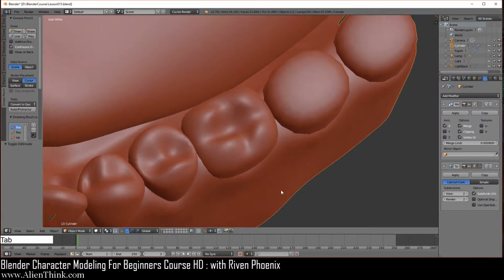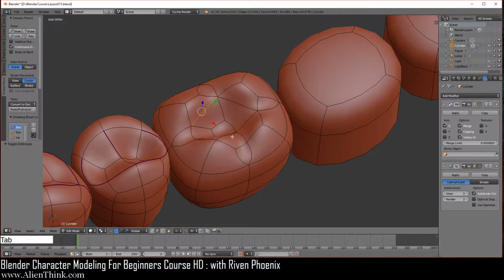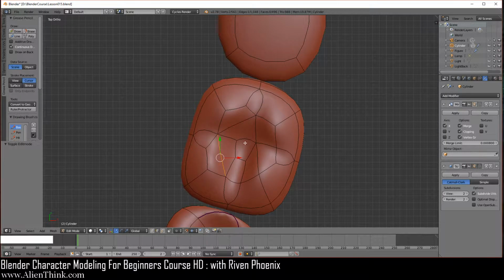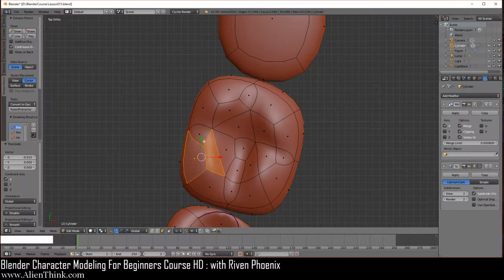I'm going to do tab to show you how this is starting to become more and more random over here. Okay, so now we're just going to press the 7 key to go to the top view over here, and here I'm just going to click on the face select mode, click on this face, shift click on this one. Okay, and here I'm just going to move it up and to the left over here. I'll click on this one, and just going to move it down to make it a little more random.